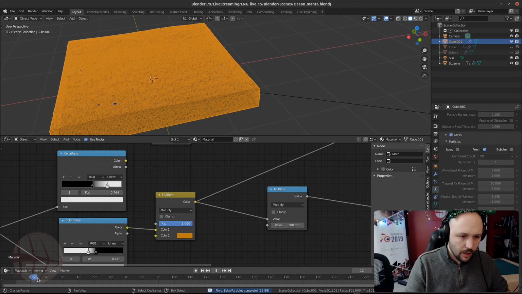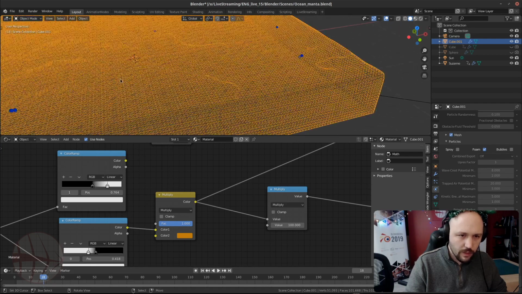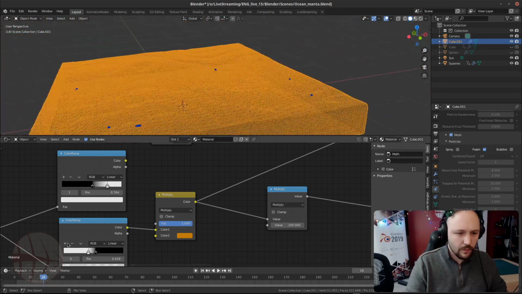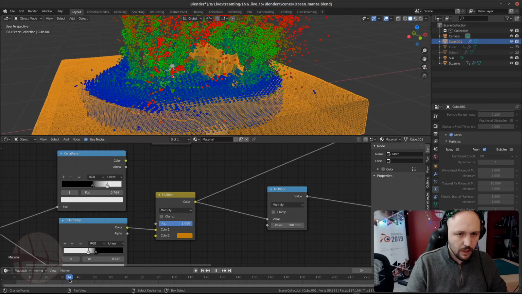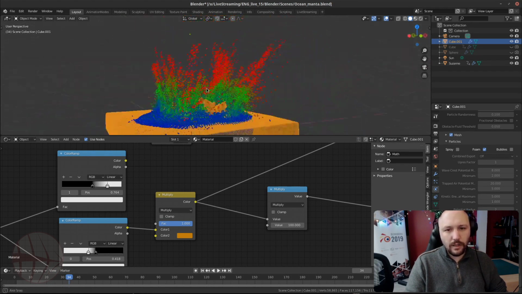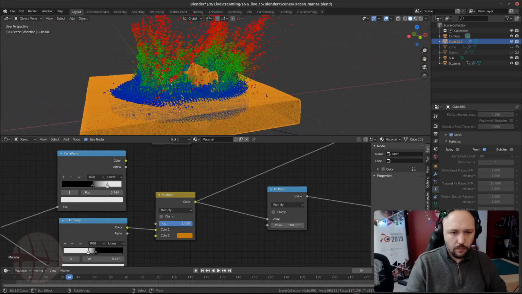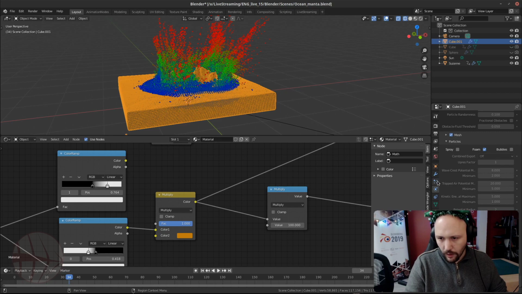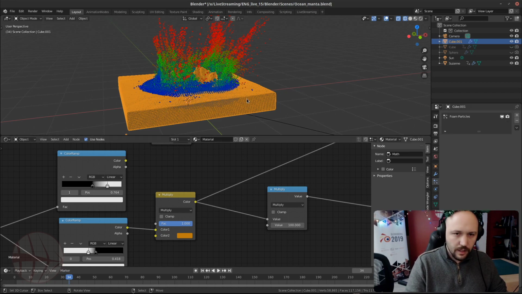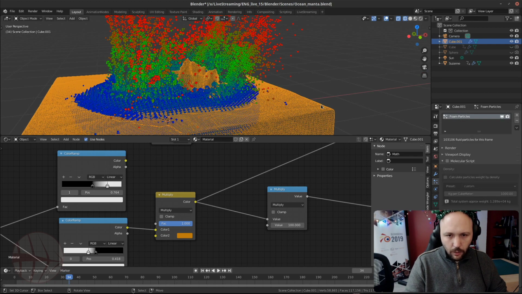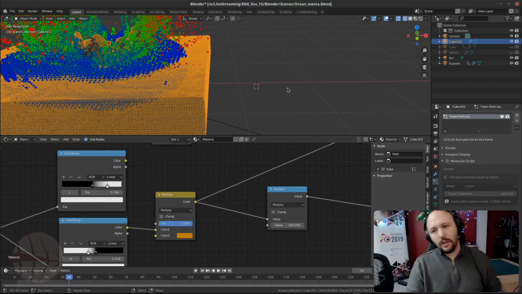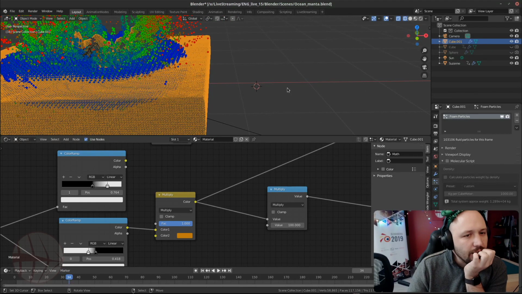Okay, and now we press play. You can see how some foam is being generated here. And if we go to the splash, here is the foam. Those particles are just foam. Okay, this is just foam. Come here and you can see that these are foam particles, and I'm thinking if we can use the voxel remesher.